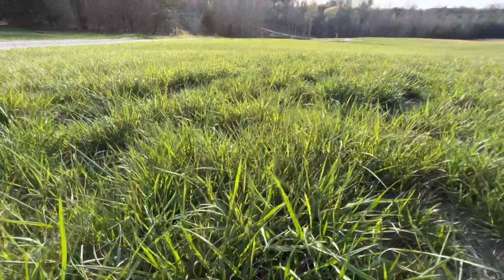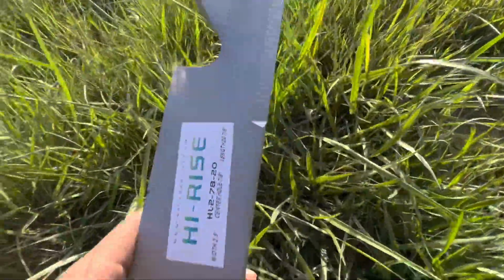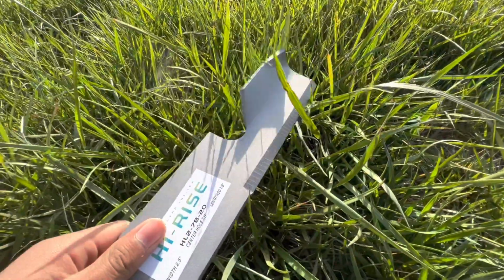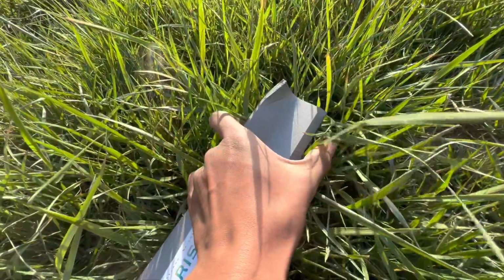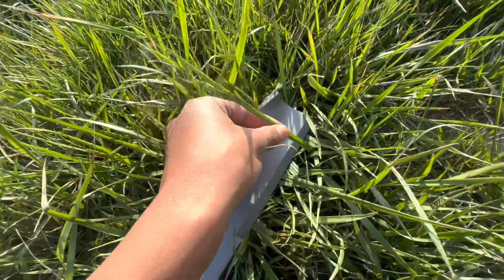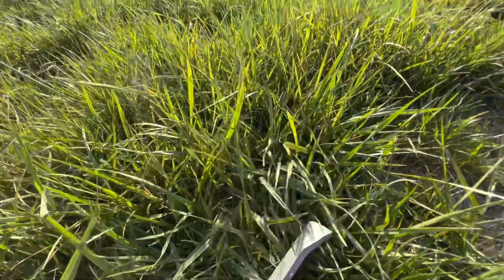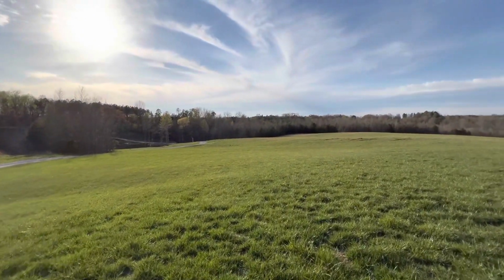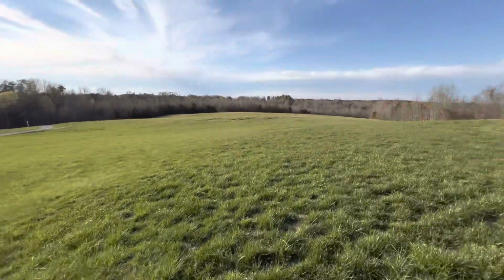And I'm gonna show you how the blade hits the grass and cuts it. Guys, I have the high-rise blade right here. So what happens is the grass hits the blade, then it cuts it, right? And it cuts it like that. Then when it goes over, the grass goes up, then it falls down like that. So then you have a nice looking yard. You have no chunks or anything like that in your yard. So it makes your front yard look nice.